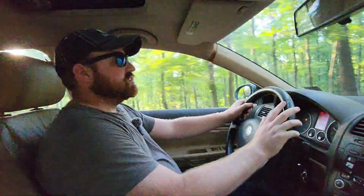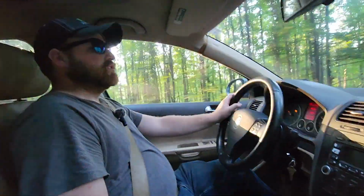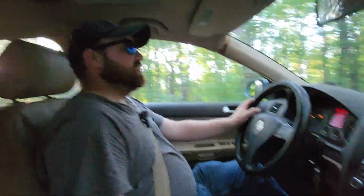This car actually does have a check engine light on for emissions. Emissions check engine lights or issues don't really bother me. Fortunately, I'm in an area of the country where emissions is not a problem, but if you're in a smog area or some of those areas, it could definitely be a concern and could be a hefty expense to get fixed.